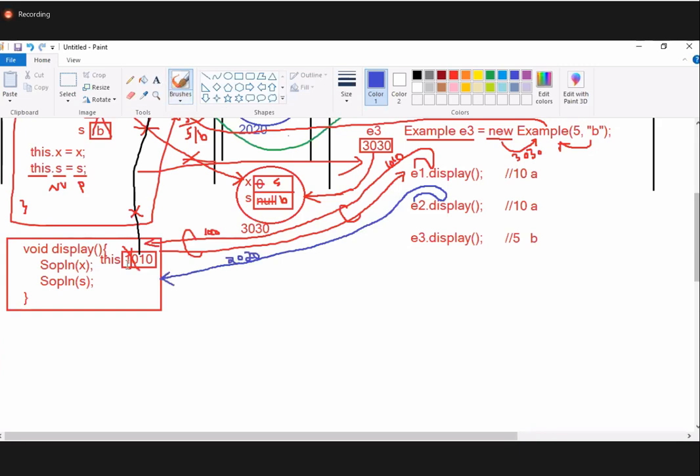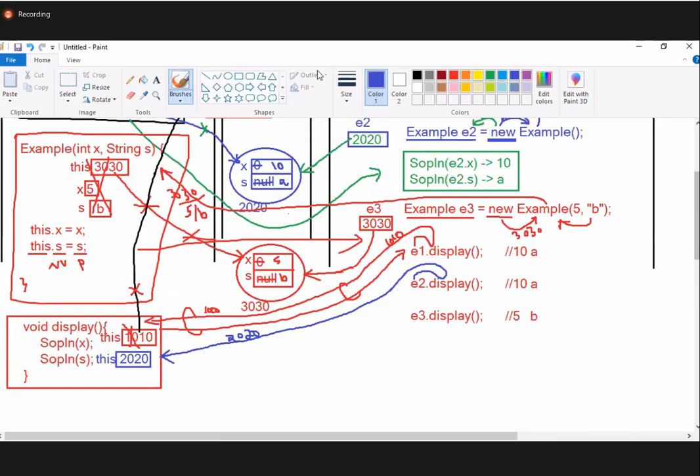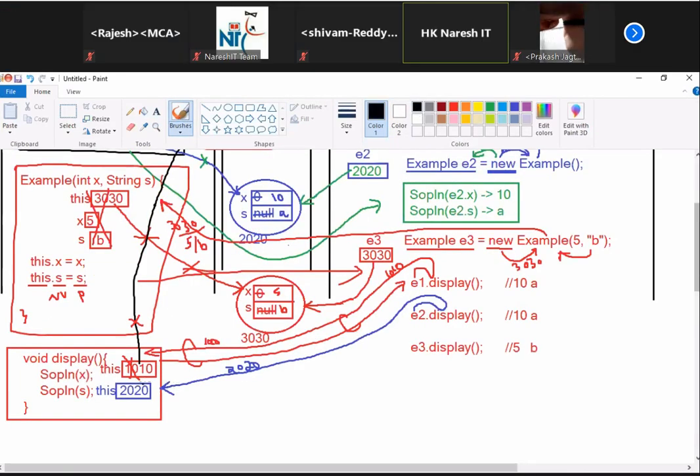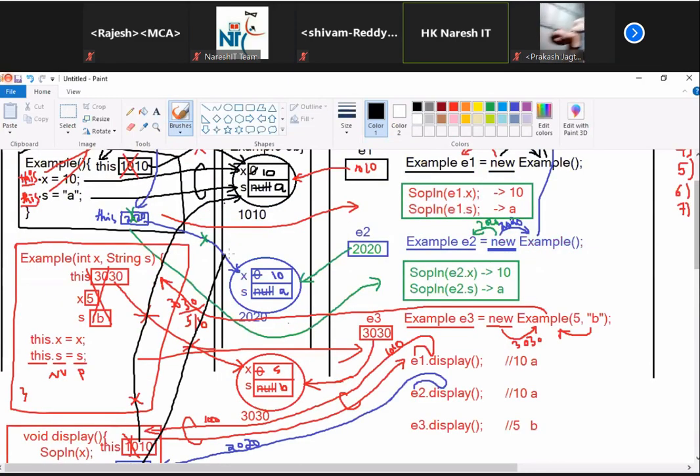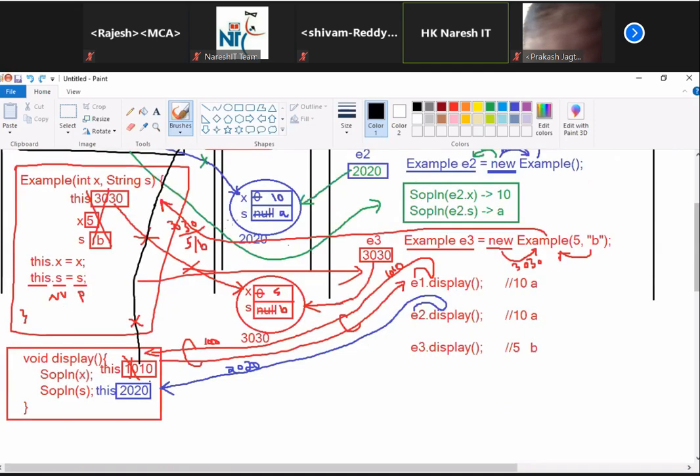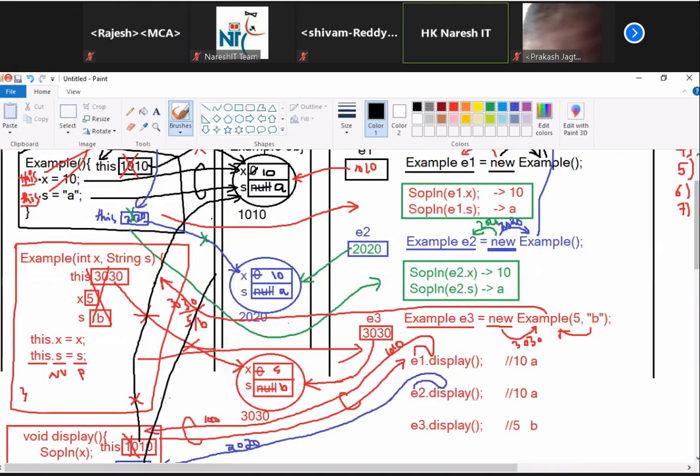The 2020 object. And now this variable will store 2020, and it is pointing to the 2020 object. Then the logic: this dot x, 10 is displayed.